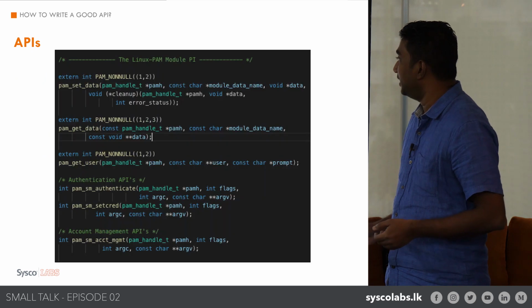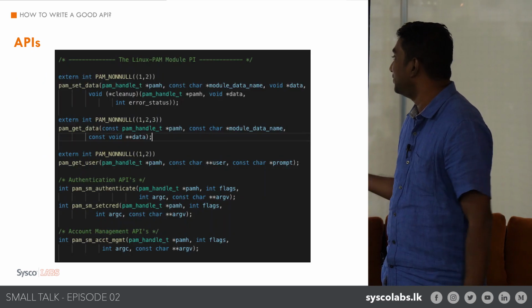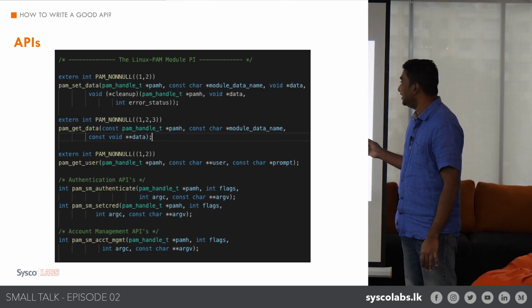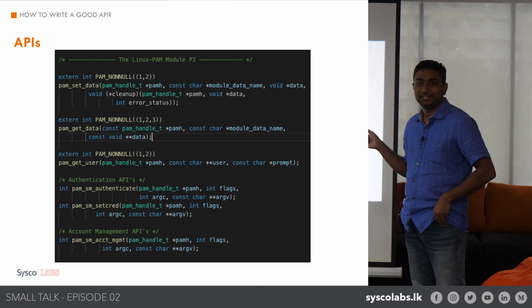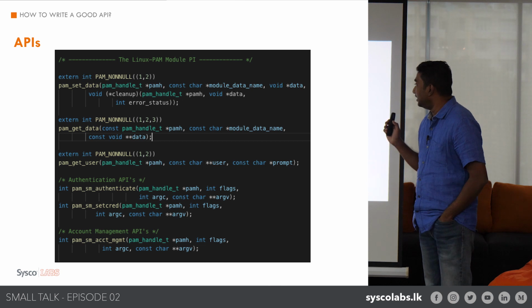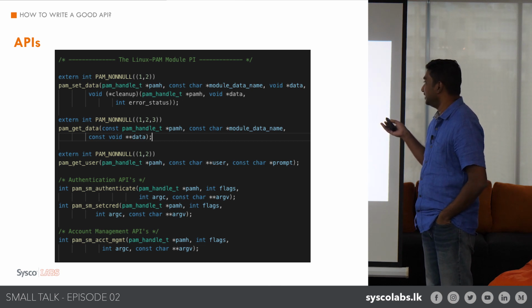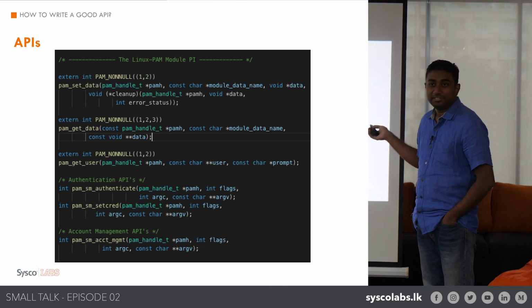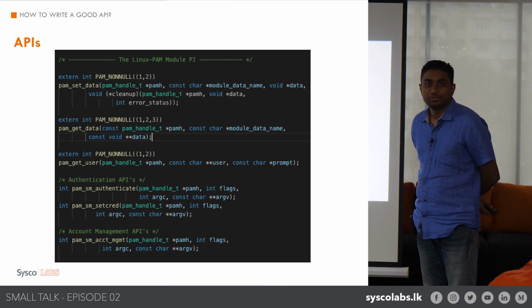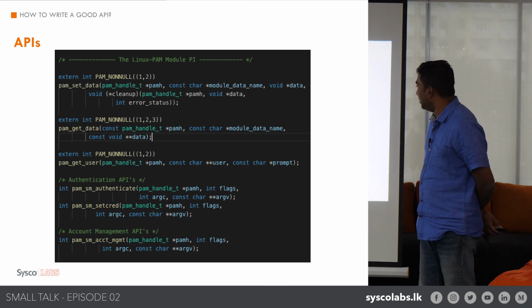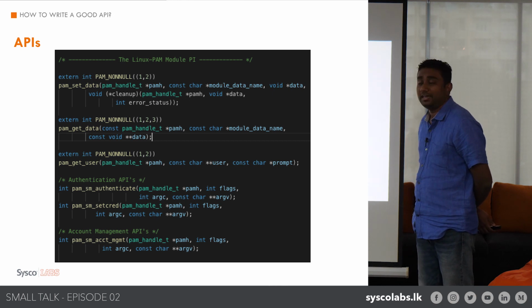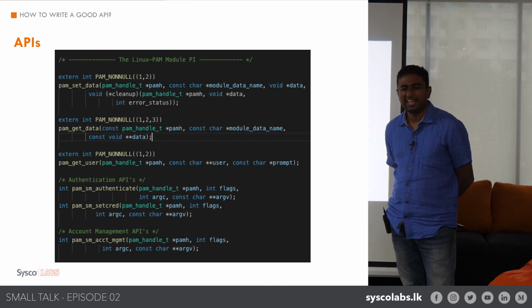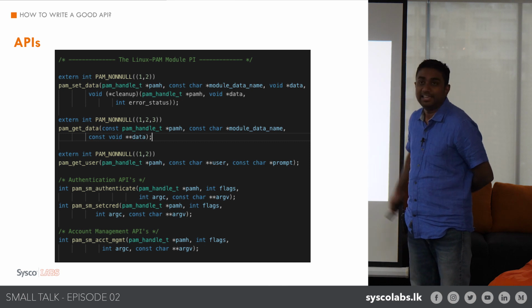So first of all, I would like to show you an example of an API. Now this is the API of the Linux pluggable authentication module. I'm showing this because the SWAT team used this recently to plug in IDM, I think on the POS devices. This API was written I think in the late 90s. So it's essentially a C header file.